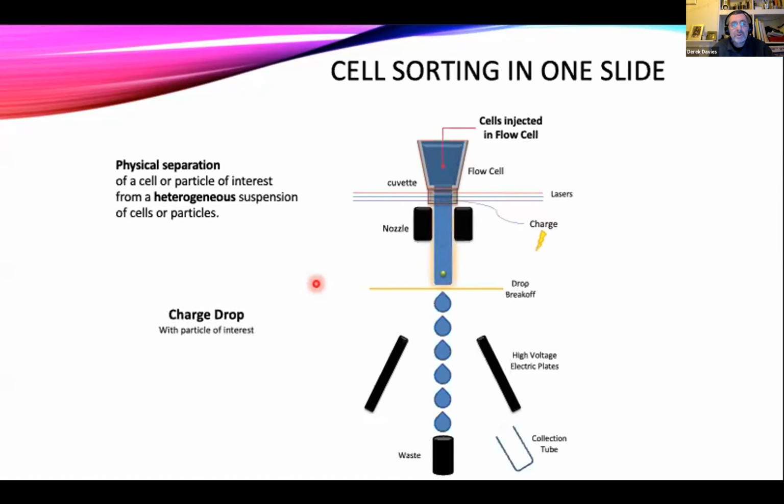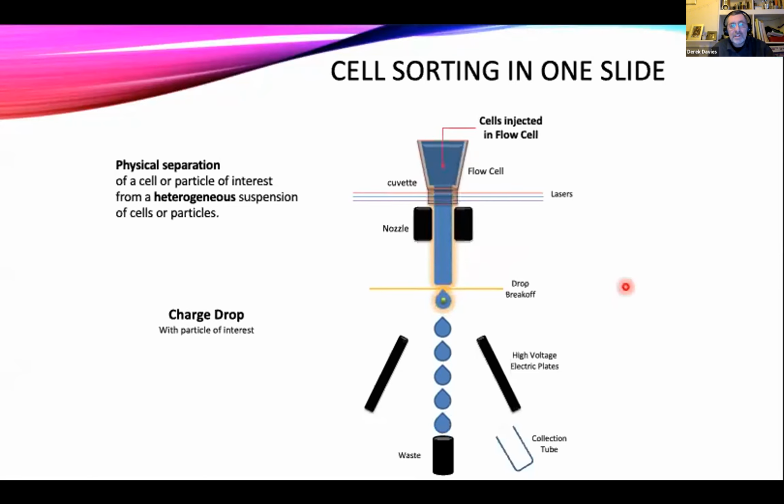And at that point, we charge the stream. So we're using an ionized fluid, we're charging the whole of that stream, and we keep that charge on for the time it takes to form a droplet. Now, the cytometer knows that because it knows the frequency at which it's making drops, so it knows how many microseconds to apply that charge for.